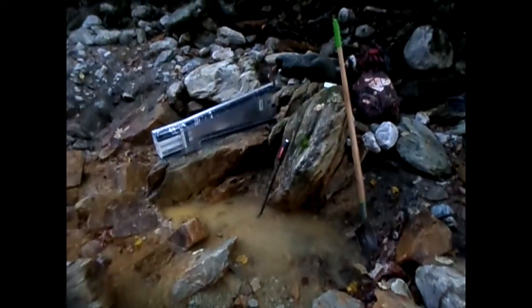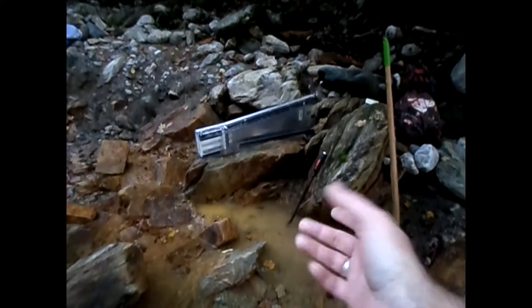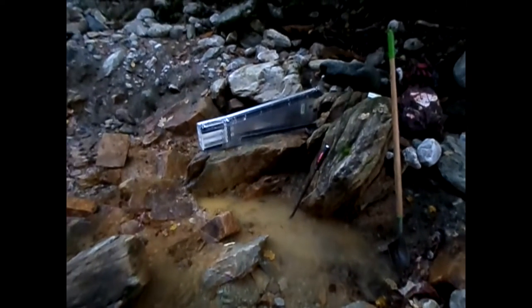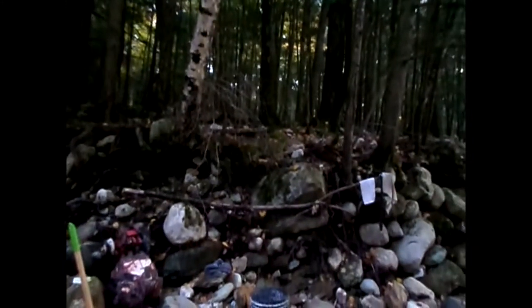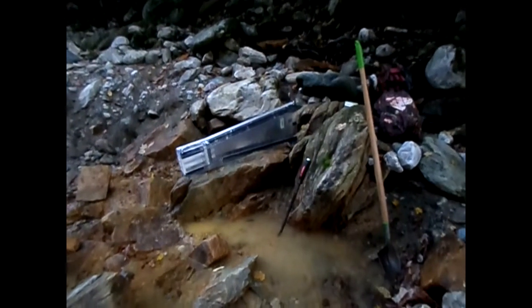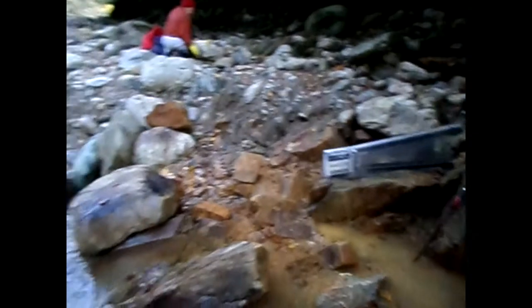Well, I don't know if anybody remembers what that looked like before, but there was another great big slab in there and a bunch of small pieces in front of it, and it went right inside. So I got a bunch of material out of there, and of course it's getting dark, so I kind of just went through it quickly. Because Hung, she has a hard time seeing in the dark, and it's darker in the woods. So, got about 15-20 pieces out of there, maybe. Nothing too significant. And like I said, we're kind of beating feet to get out of here. So, another day.